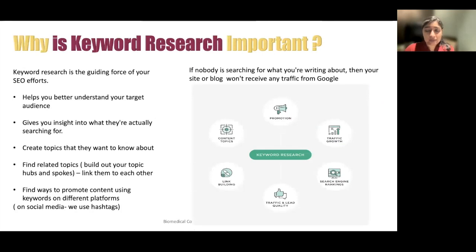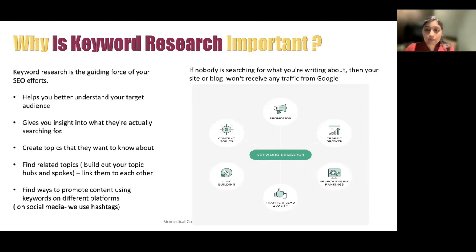So why is keyword research important? Keyword research is the guiding force of your SEO efforts. It helps you better understand your target audience and who you're writing for. It gives you insight into what they're actually searching for. It helps you create topics that they want to know about. And it helps you find related topics, build out your content hubs and spokes, and link them to each other, and find ways to promote your content using keywords on different platforms.